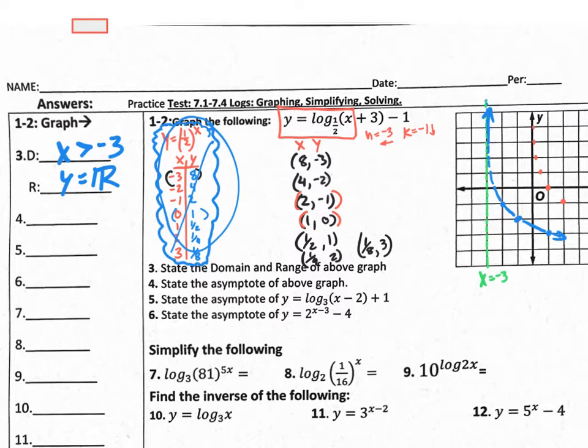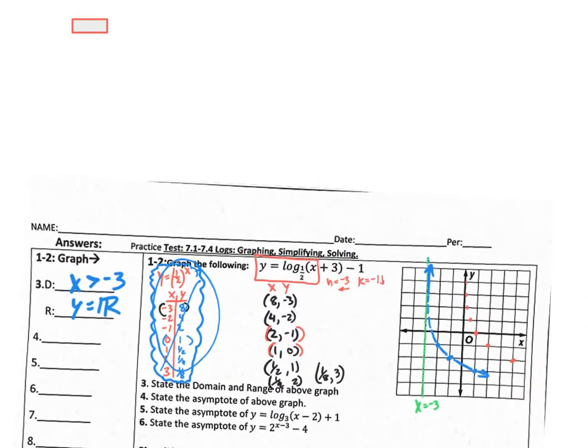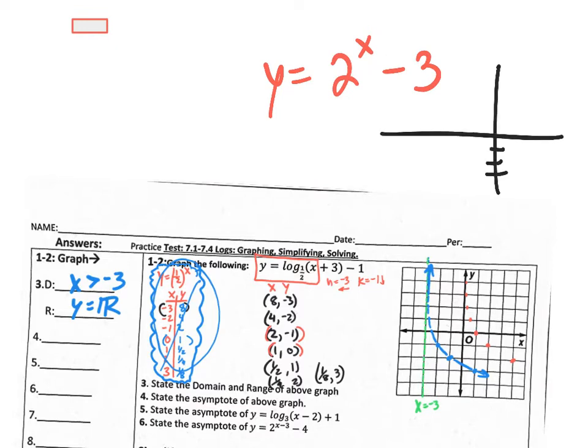It then says, number 5, state the asymptote of that logarithmic function. Well, you don't have to graph it. You see, on an exponential growth or decay function, the k value was your asymptote, right? Like, let's go right here. If I say y equals 2 to the x minus 3, well, we know that's a growth function, and the k value tells us the asymptote. So we would have something like this, 1, 2, 3. So our asymptote would be at negative 3, and it's a growth function, so that would look something like this. Okay?